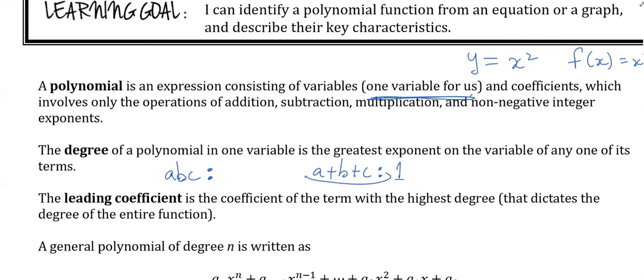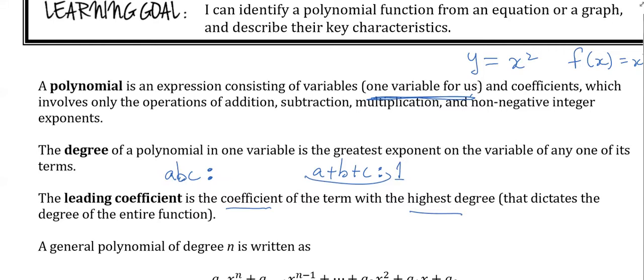And you do talk about it in grade 10, although not this way, because in grade 10 you'll really only have the one thing. But it's the A value. It's the thing that makes the parabola stretch or compress, the leading coefficient, but it's probably not called that. But it turns out for polynomials that the leading coefficient is really, really important and tells us a lot about what the graph is like. So it's really useful. The leading coefficient is the coefficient of the term with the highest degree, and that's the one that dictates the degree of the entire function.